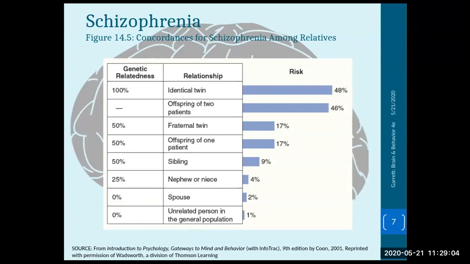Again, it is not an environmental thing. There's an environmental trigger if you have the biological genetics for it. But if not, then you will not develop it. So again, having a spouse that has schizophrenia, but it doesn't run in your family, if you're unrelated to the people biologically, you have a 0% chance. Your risk is 1 to 2% just because of margin of error or things like that.